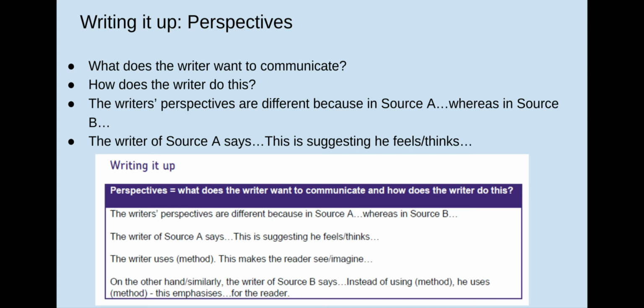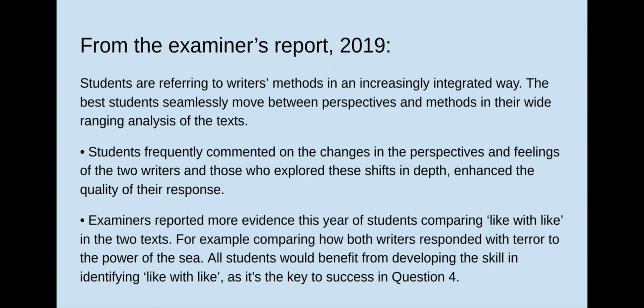So if we look at it this way, the writer's perspectives are different because, so that you can use these as sentence starters and writer's frames. The writer of source A says, and then your answer to the question, this suggests that, this infers that, this makes me think that. On the other hand, however, also, source B. So you have writer's stems as well as paragraph planning on the previous slides for how to construct your answer to this one using PETER or VMEC paragraphing.